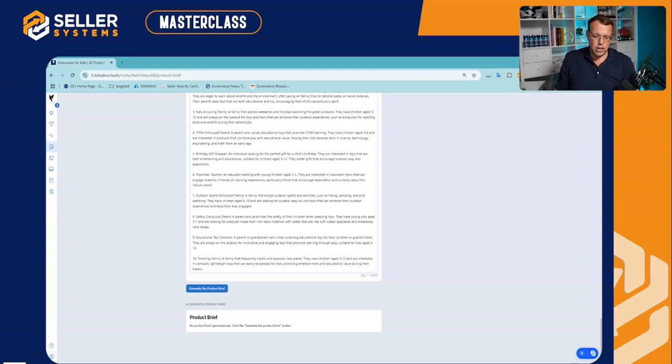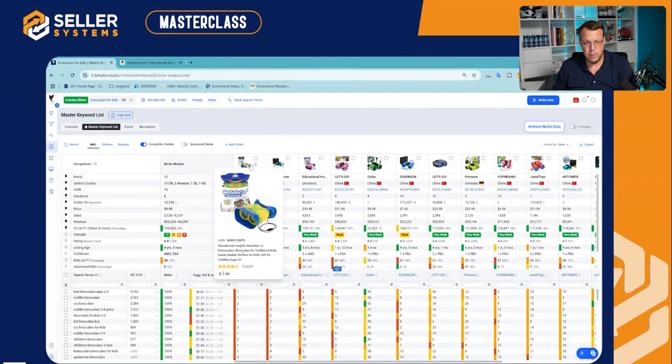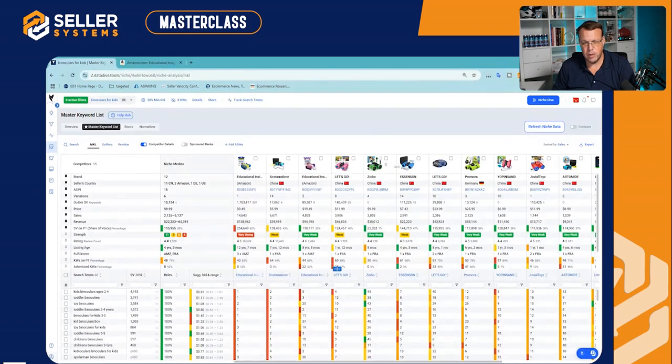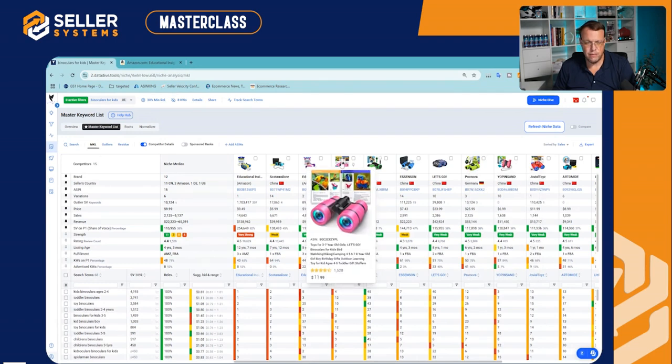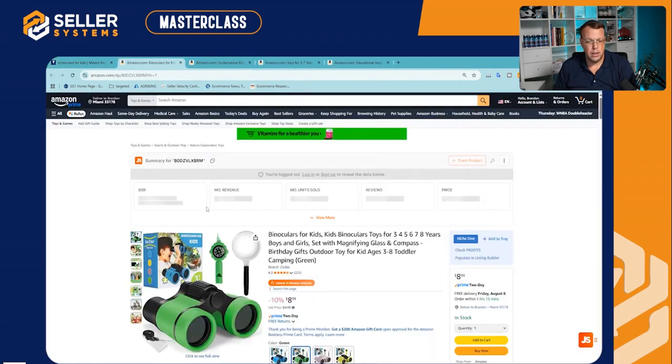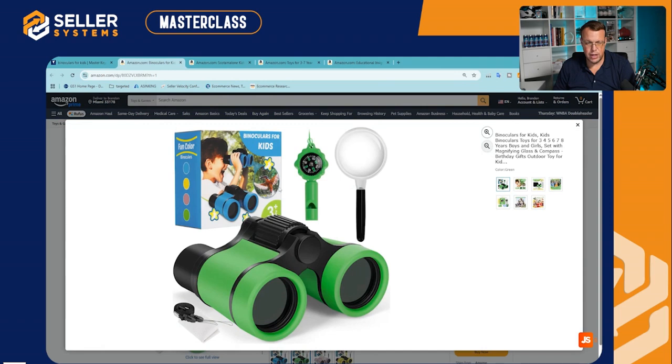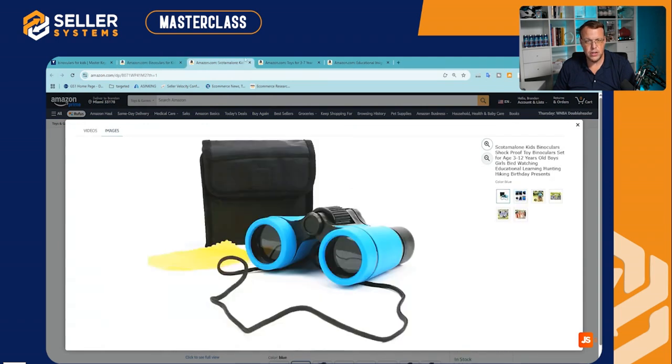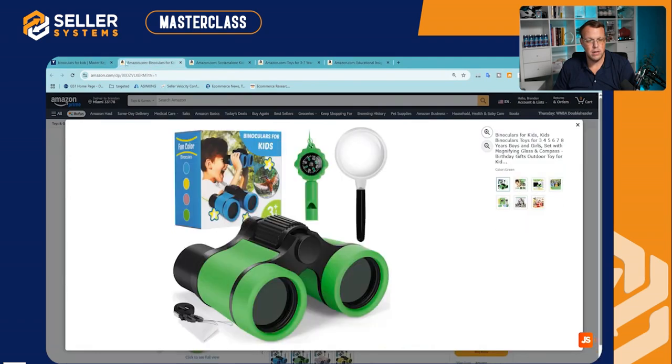We're gonna actually go into ChatGPT now and use ChatGPT, but I would incorporate some of this data normally into my brief. So take a look at what we're gonna do in ChatGPT. First of all, go into your master keyword list, and I want you to pull up the top 3 or 4 competitors that you like. So there's packaging in this one. There's an infographic here. So I'm gonna include this top seller, this one, and then you go in, click on the image, and right-click and save image as. We're gonna just take these main images. I think I already have GeoSafari or this one.